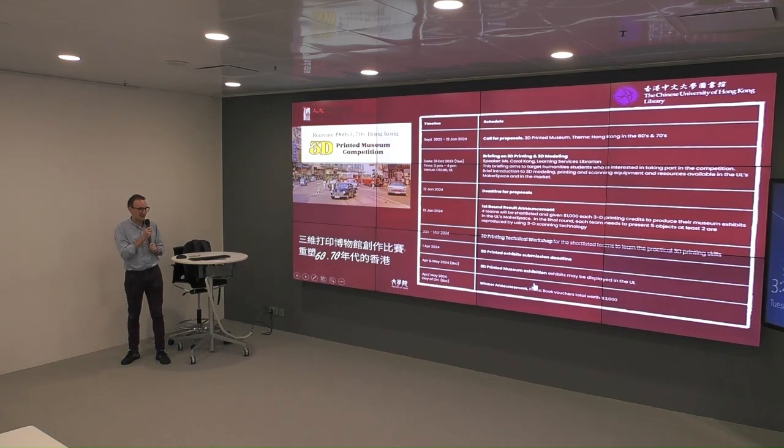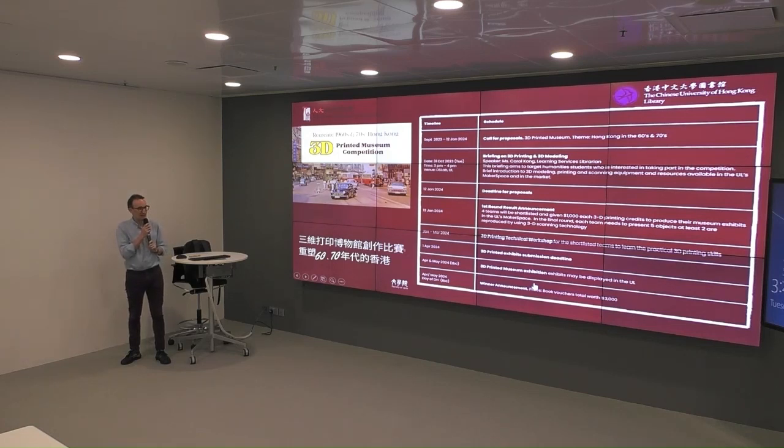We'll then get some expert judges to decide the winners, and all the museum pieces will be displayed here in the university library, probably as you come in. So all your friends will be able to come and see your objects and learn all about Hong Kong in the 1960s and 70s. There'll also be prizes in the form of book vouchers for the winners.